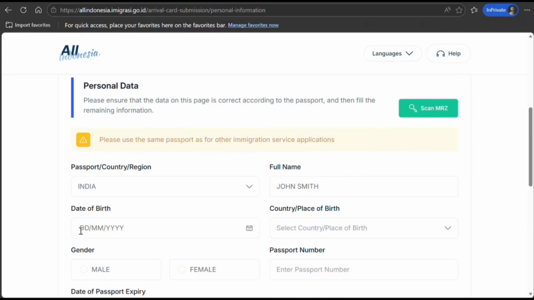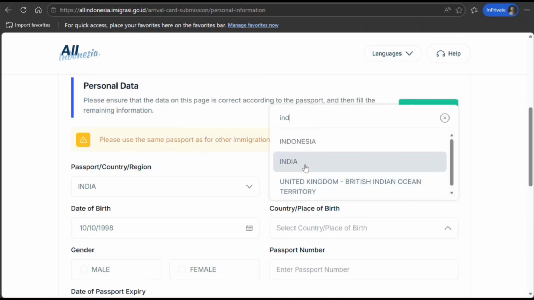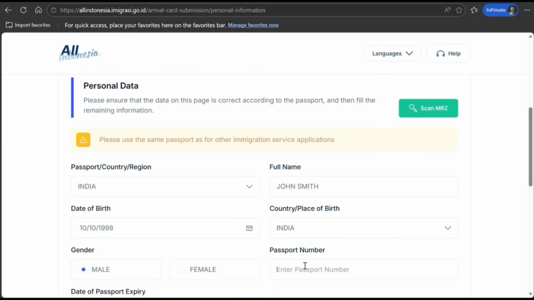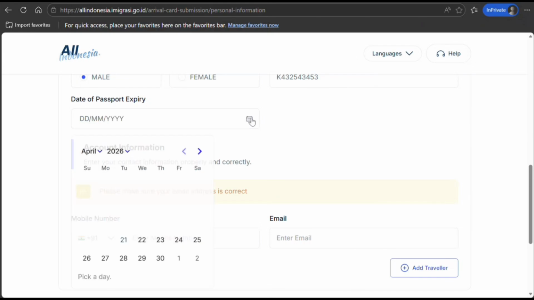Date of birth, as per your own case, country, place of birth, and make sure all this information matches with your passport. Expiry.